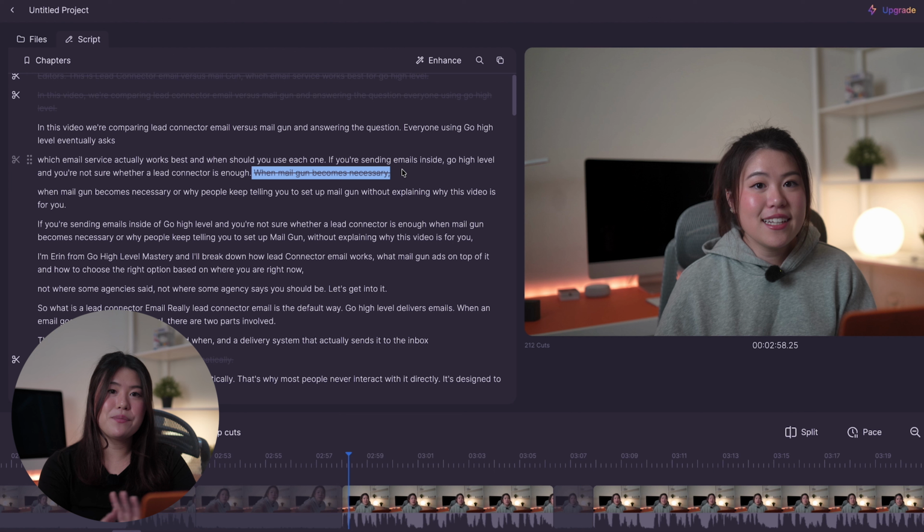And I want to show you something cool. If you highlight any sentence in the transcript, you'll see options to correct it, add to it, or export that section as a clip. So if you misspoke and want to fix one word, you don't need to cut the timeline, you just correct the text. If there's a sentence you want to reuse later as a short, you can export just that section. This is where it starts feeling more like editing a document than editing a video.